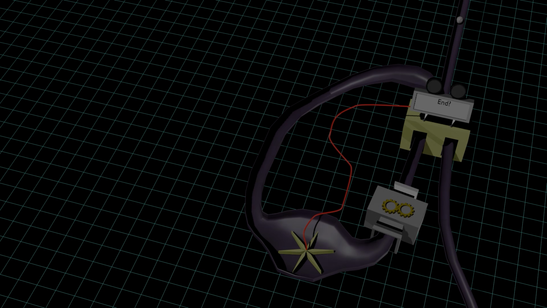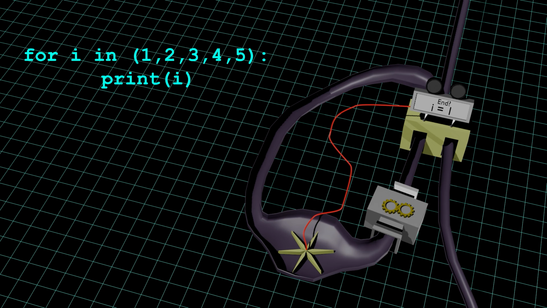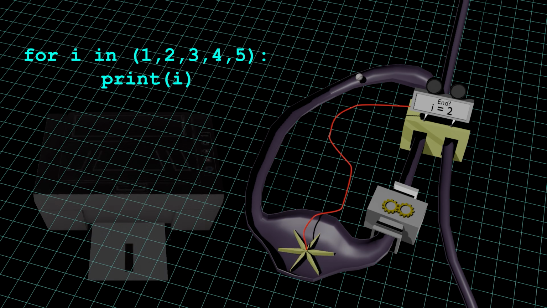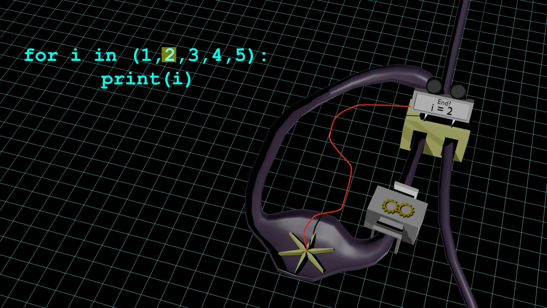Another common type of control structures are for loops. For loops are a tool used for iteration, allowing us to repeat a specific block of code. In this example, we are iterating a sequence of numbers. We will start at the first item of the sequence, which in this case is the number 1. The for loop will then check if we have reached the end of the sequence. In this case, it is not the end of the sequence, so it will execute the block of code, which in this example is using the print function to print each item of the sequence.